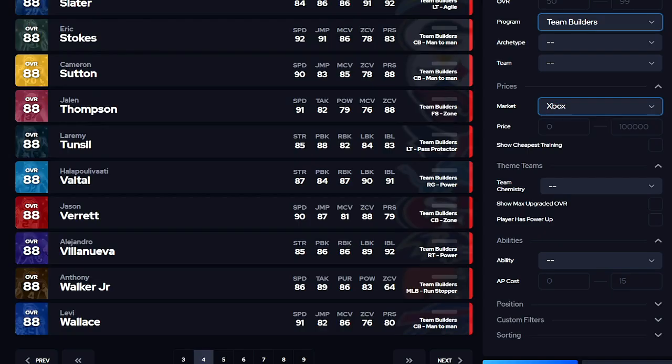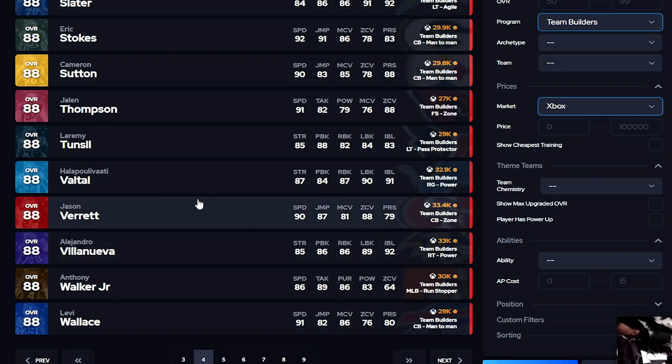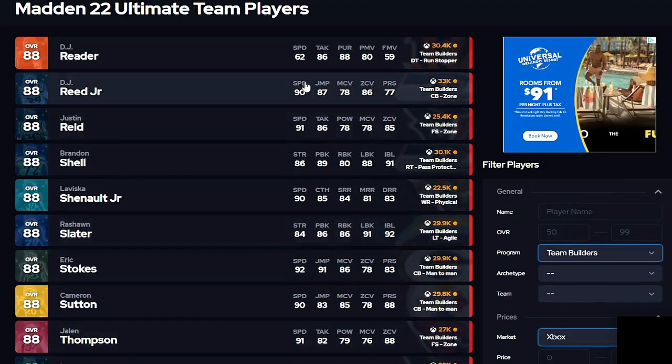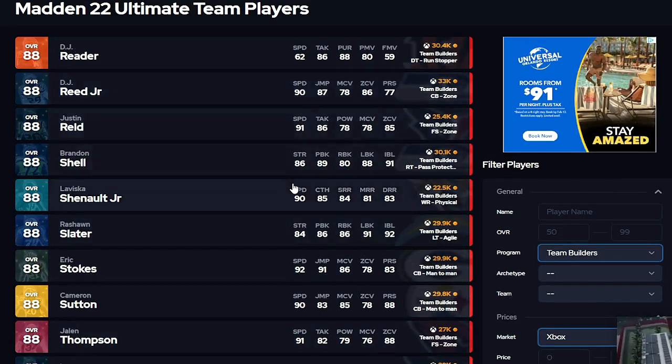So now we're gonna go back to a different team builder. It's a lot of different cards you can use. You got Jason Verrett right here, high 30,000. You got Villanova for 33,000. And then you have DJ Reed Jr. He's a Seahawk for 33,000.